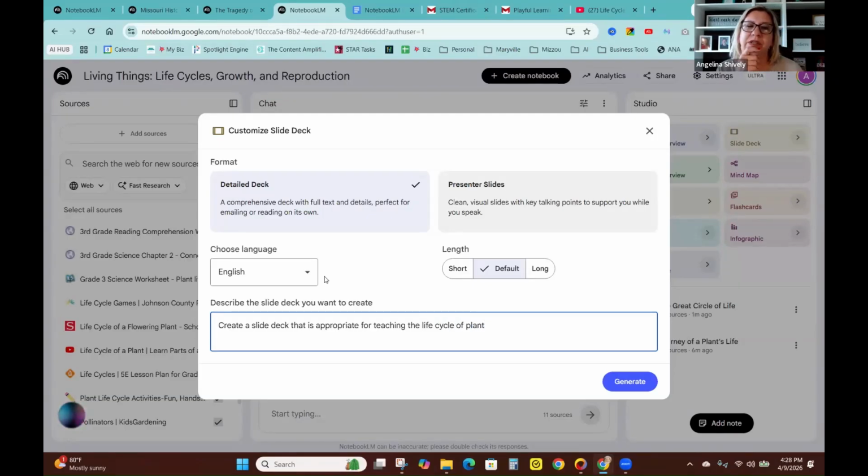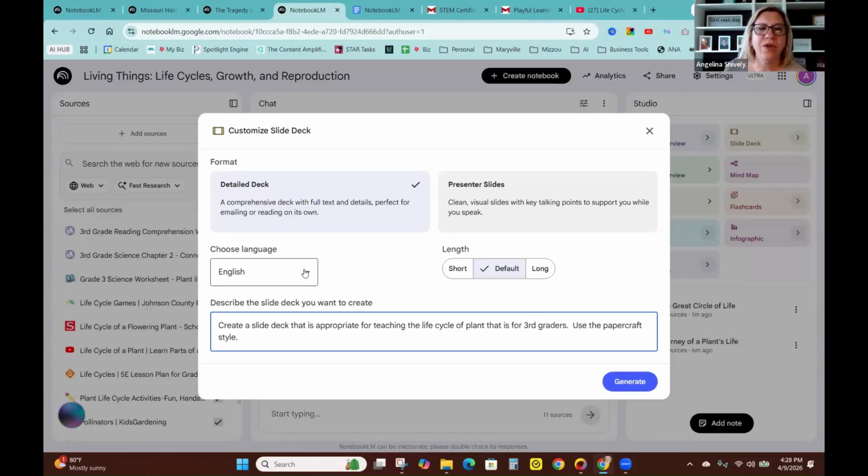Let's see, life cycle of a plant that is for third graders. One of the things that I love is telling it to use the paper craft style, and I'll keep it on detailed deck.